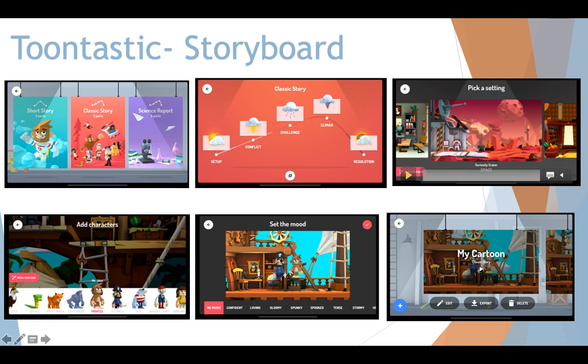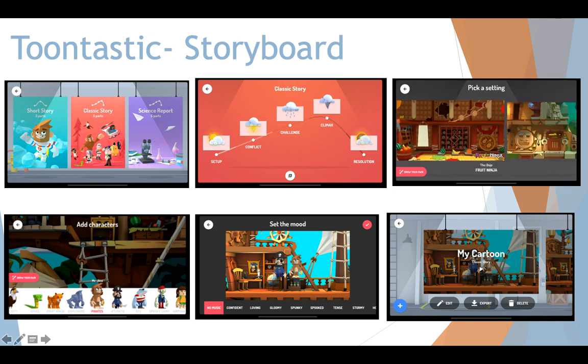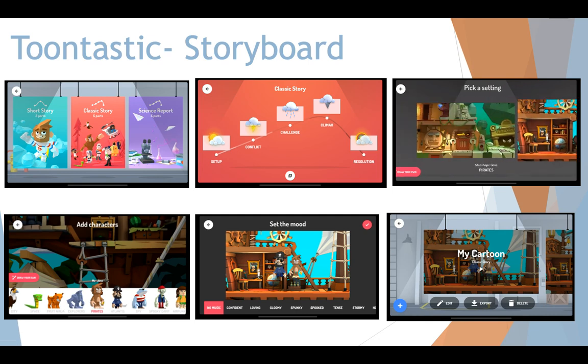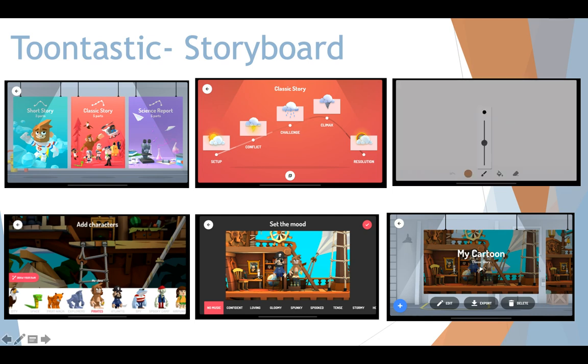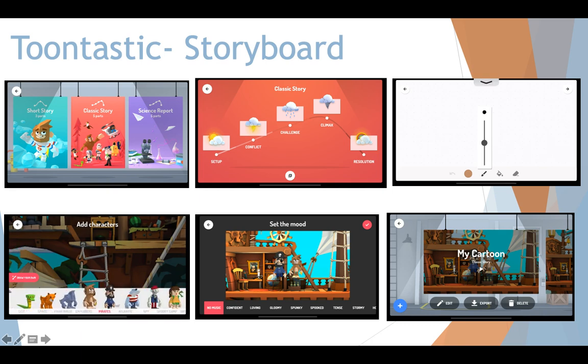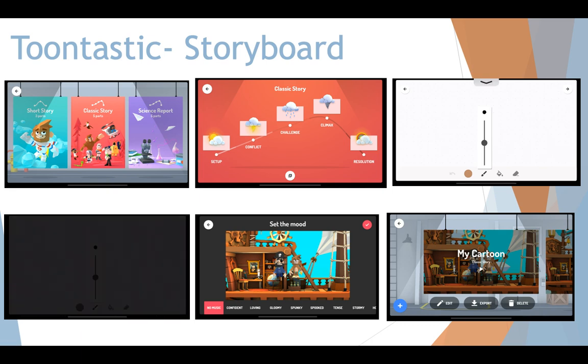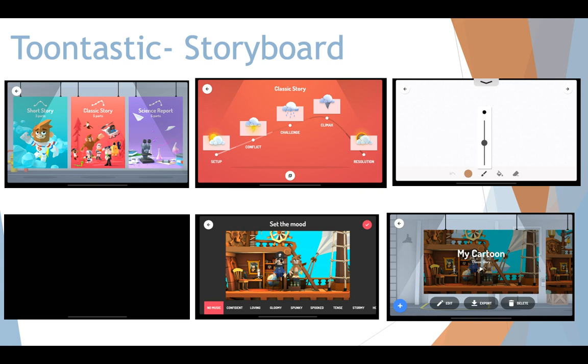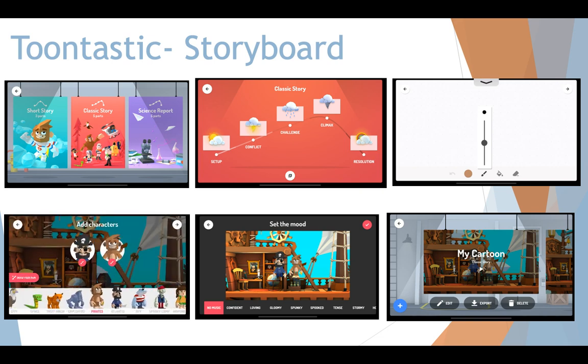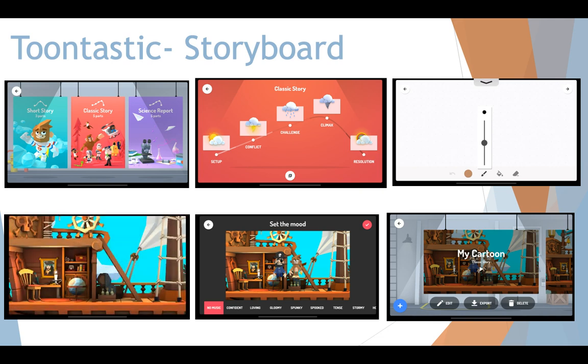story writing. Students can pick the setting, there are a wide variety to choose from, or they can draw their own. With the characters here in the bottom left, again, there are a wide variety that match any setting, or students can draw their own. Once they click on a few characters to choose from, they can actually animate them and have them interact with one another. And by clicking that green start button, they can then take on the role of the director.